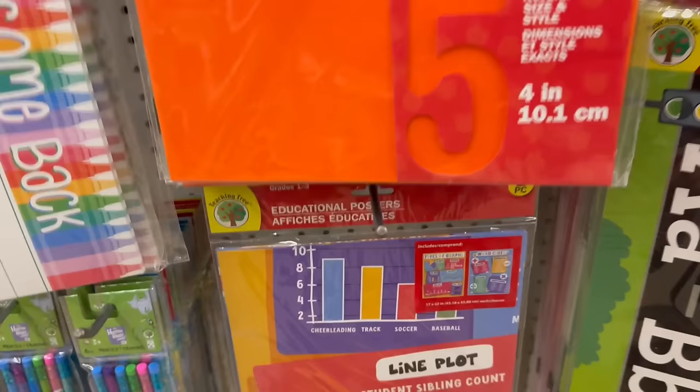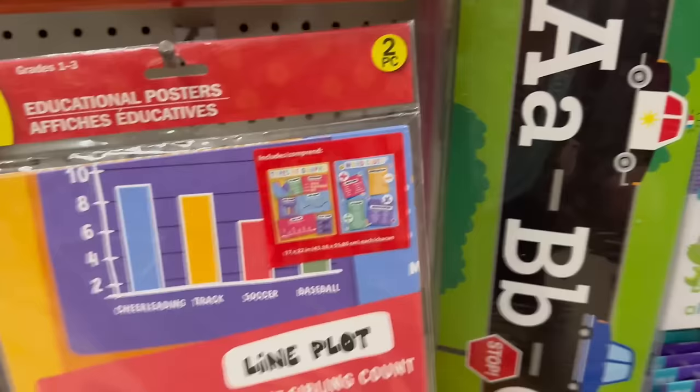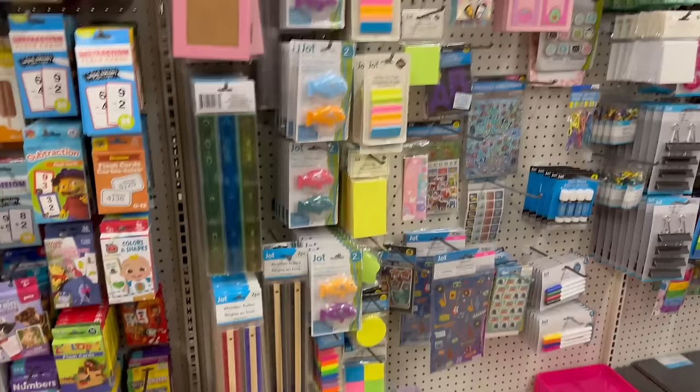An educational poster, types of graphs and word clues. That is so awesome and so cool. I love that. I absolutely love that. Here's some more of their flashcards. And then we'll go ahead and walk this area because you know they have some great stuff over here.